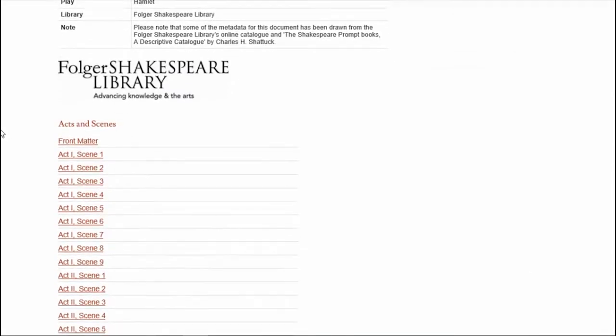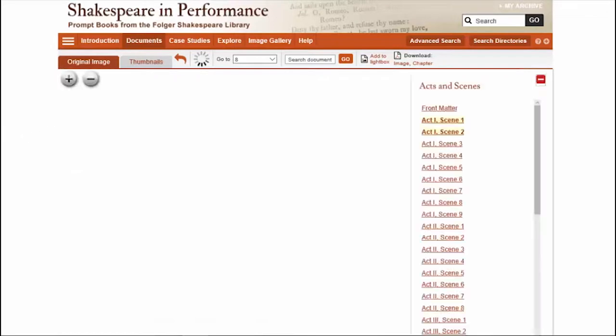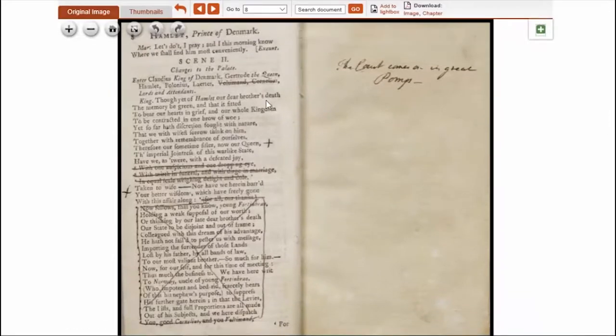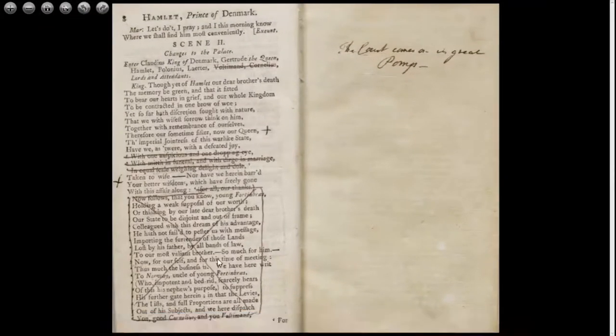You have thumbnails of the document images at the top, then any metadata we have collected for the documents. This is all fully searchable, and any printed text in the document is also fully searchable. We have act and scene headings here, so we can go and look at, for example, Act 1 Scene 2. Here you will see our image viewer — we can make this full screen — and you can clearly see some of the handwritten annotations and changes made to the text.